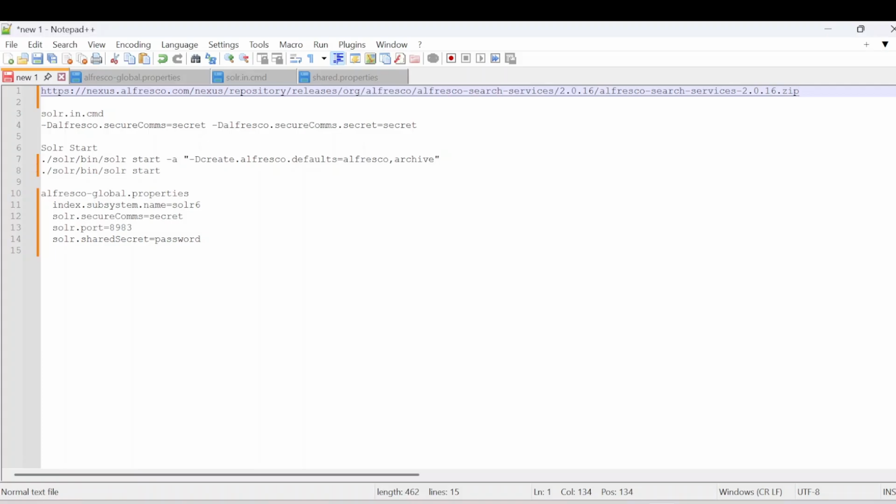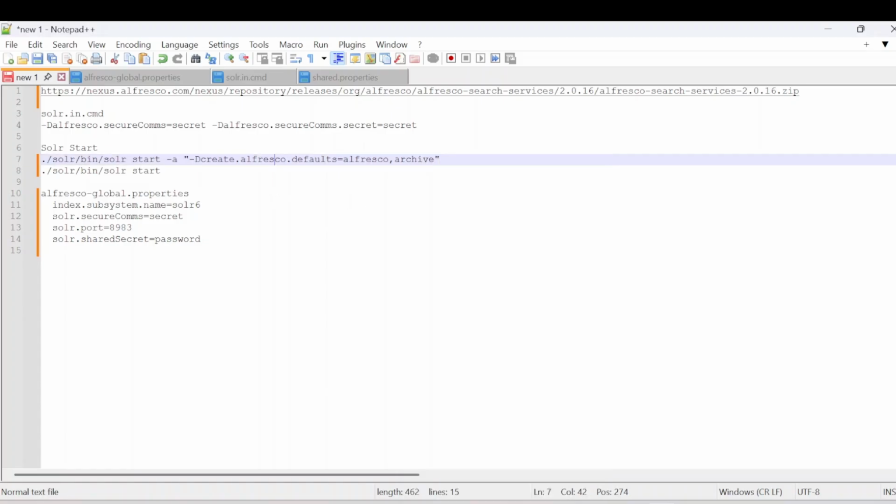Here in the start command, we have to run this particular command with the alfresco create information. This will create the indexes or cores, the alfresco core and archive core, when we run it the first time. So if I run this command, this will create these cores.